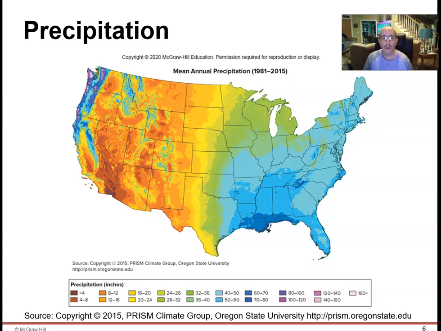So when water is in the atmosphere, it falls as precipitation, as we know. Rain or snow, whatever type of precipitation we're talking about. And if you look at this map, the different colors represent different rates of precipitation. So you can see across the western U.S., it's pretty dry out there. You can see the orange and yellows are drier, less rainfall. But you see up here in the coast, the northwest and northern California coast, huge amounts of rainfall.